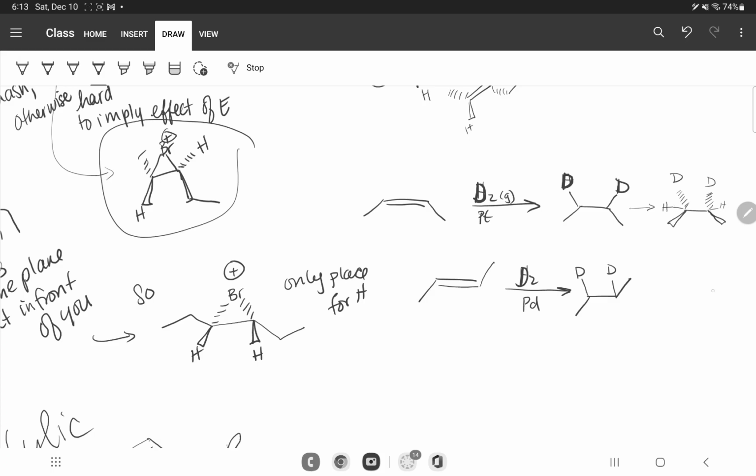So we can look at doing something similar with the E. Because they're opposites, I'm going to put those in there, so I have to apply that. And so that means the hydrogen that is on here has to be this, and the deuterium has to be this. And those two hydrogens, they're in the same plane, but we have to draw it that way. So that's the stereochemistry implication.